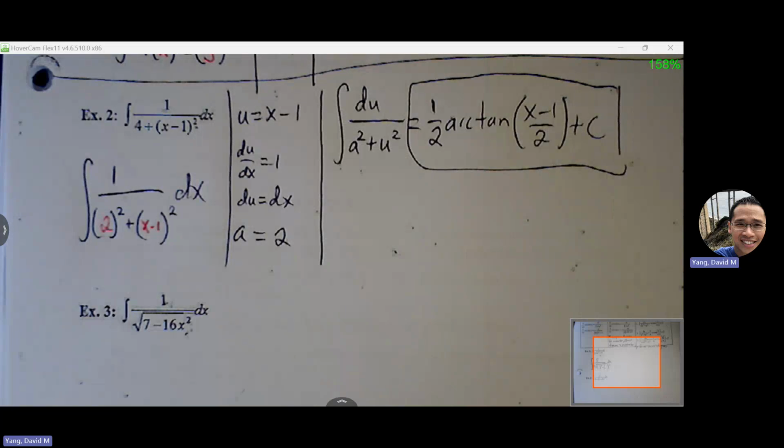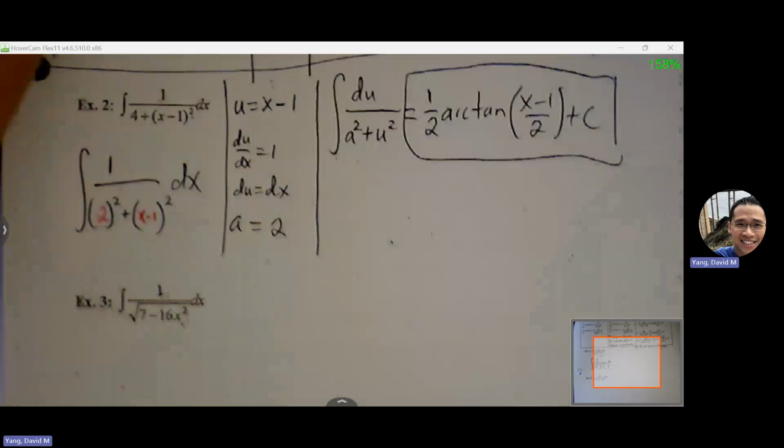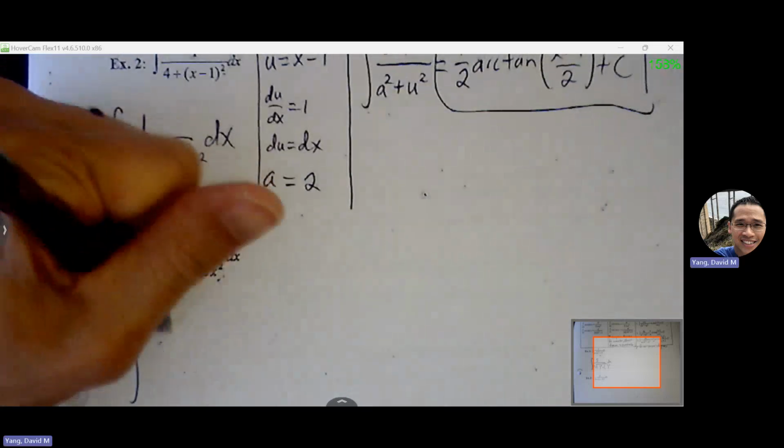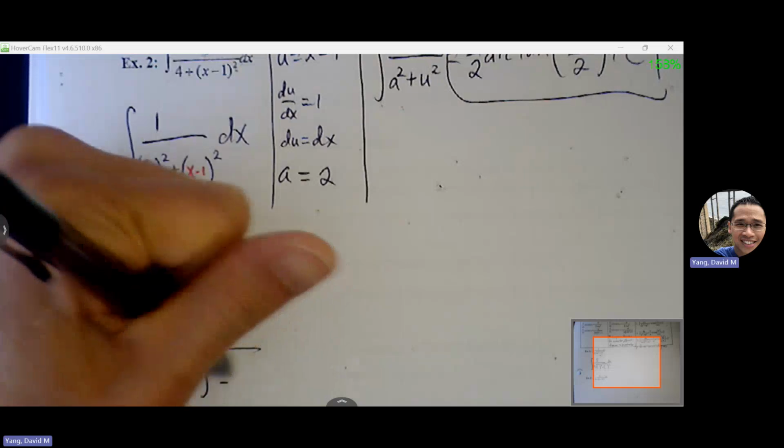Okay, number 3. Again, we know this is going to be a good fit for arc trig because, again, don't pay attention to the radical. Look at your degree there, x squared versus degree 0. That's a gap of 2 or more. We're looking for arc trig to help us with this. Okay, so let's set up our denominator, get our parentheses to show up, parentheses squared to show up.